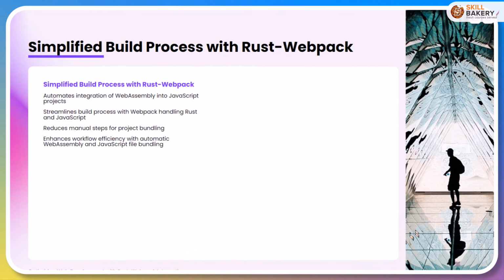When we say simplified build process with Rust Webpack, it means that it provides us the automatic integration of WebAssembly into JavaScript projects. It also streamlines build processes with Webpack handling Rust and JavaScript, reduces manual steps for project bundling, enhances workflow efficiency with automatic WebAssembly and JavaScript file bundling.